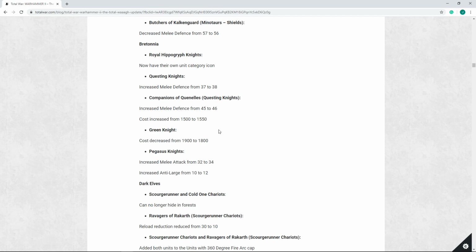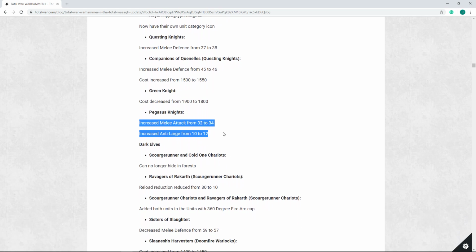Green Knight got a cost cut. Nice, but I don't think it solves his issue of getting body blocked too easily. Pegasus Knights got a boost to melee attack and bonus versus large. I think that's decent. Pegasus Knights honestly weren't a bad unit before. I think this will make them a little bit more competitive, but I don't think it's really going to push them up into a super competitive tier.